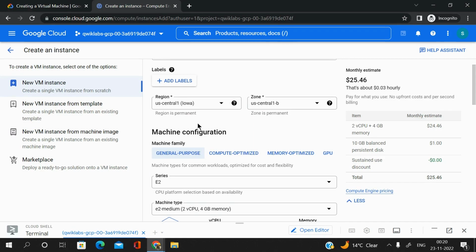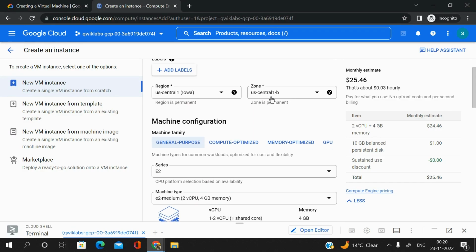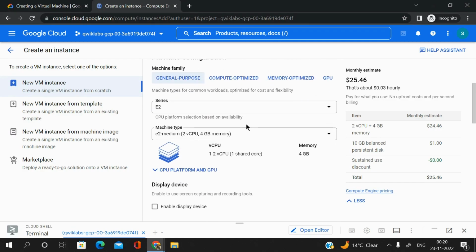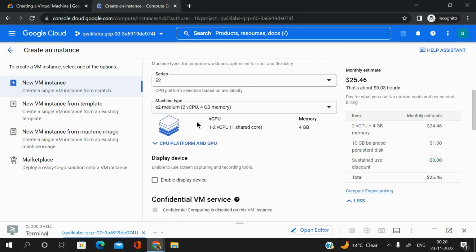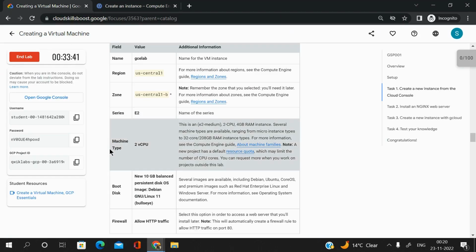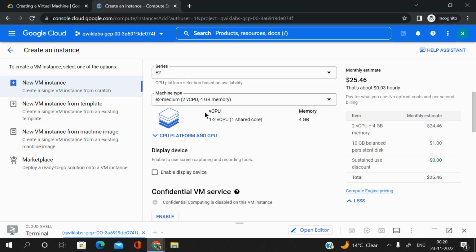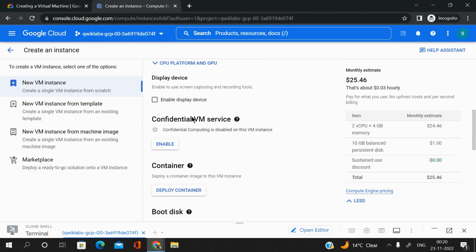Region is US Central 1, it is correct. Zone is US Central 1B, it is also correct. Series also we need E2 series only, and we need machine type of 2 vCPU.